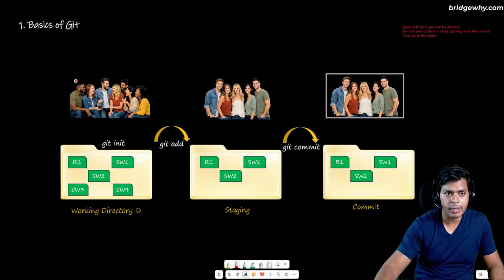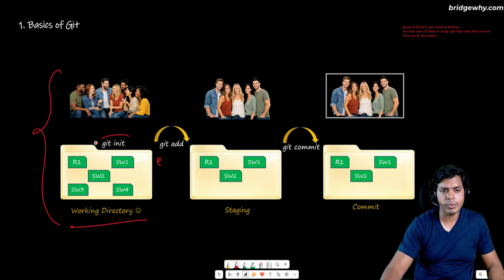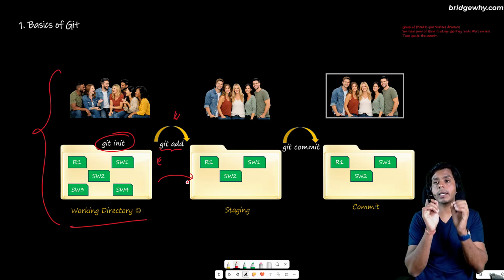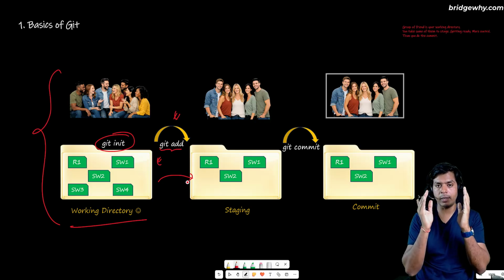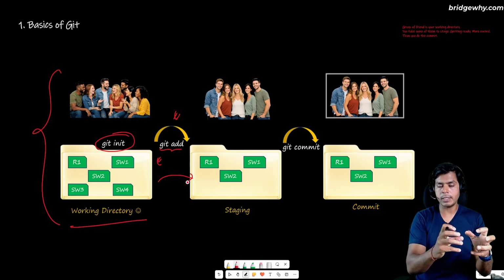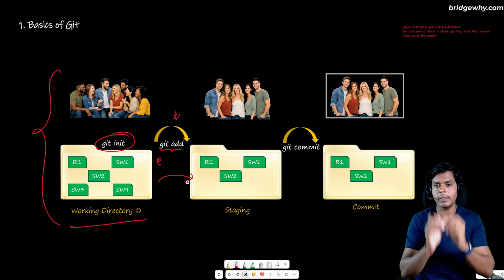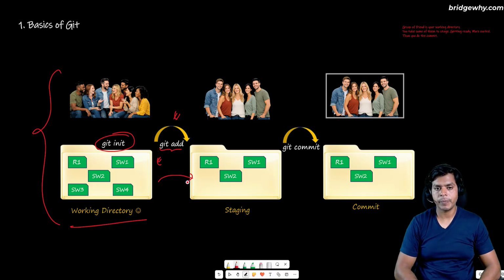See the working directory again, right? The same thing. If you want this working directory to be tracked by Git, use git init. As simple as that. Once done, if you want to move some of the files to the staging, you can use the command git add. When you are using git add, just have a mental model that you are taking some files or all the files and moving them on the stage so that they get ready for the snapshot, right?